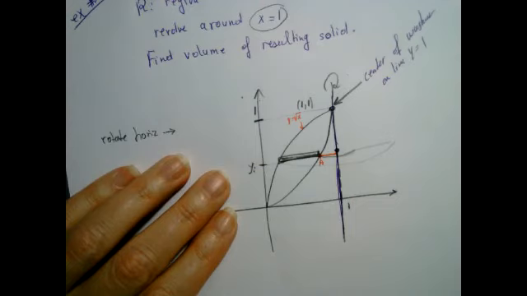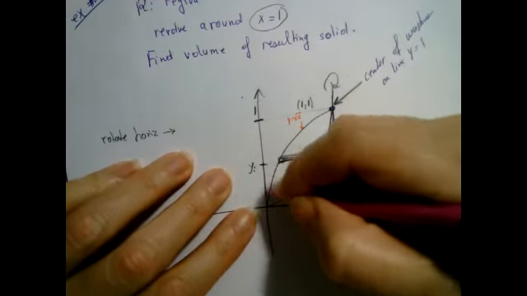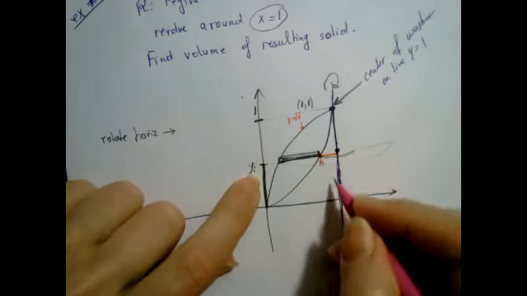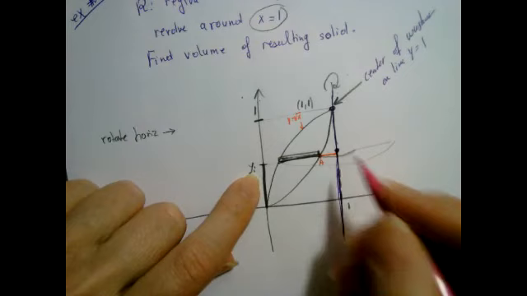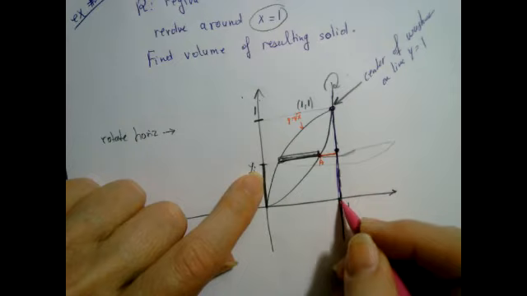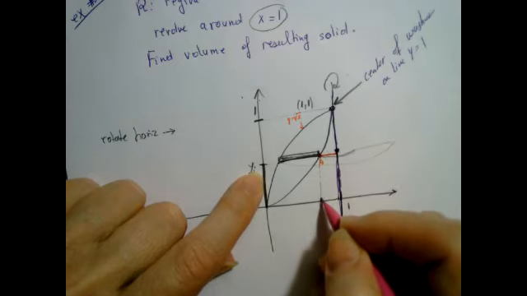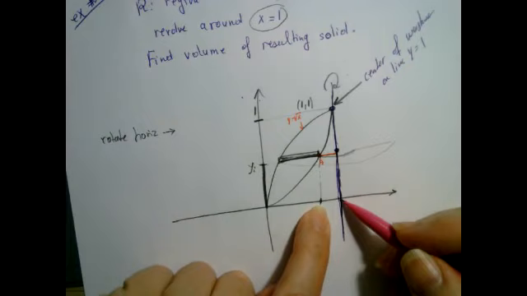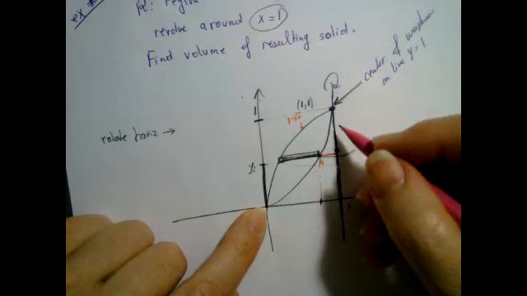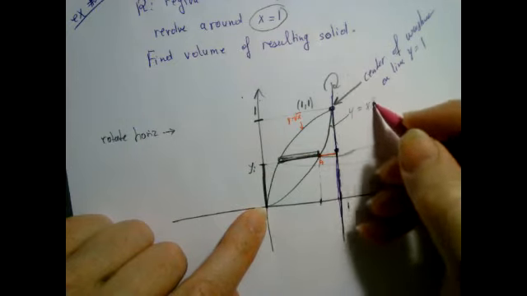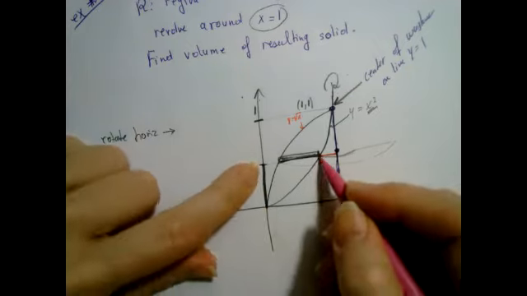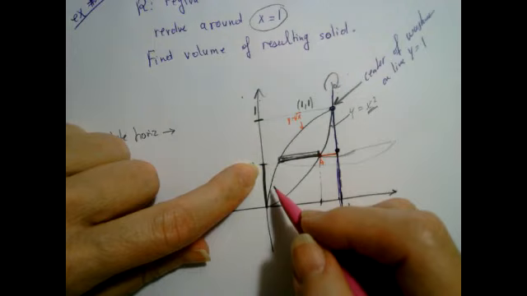Why do we have to do that? Let us think very carefully. yi is from here to here, correct? That's yi. If you want the distance from 1, do you want this horizontal distance? That's the inner radius, and you're absolutely correct. But how can I compute this horizontal distance? Basically, I go up here. I want the distance from here to here. That's really what I want. That's not an x. I mean, I know that this is y equal x squared. From here to here, that's not xi squared. It's the x that corresponds to this yi.